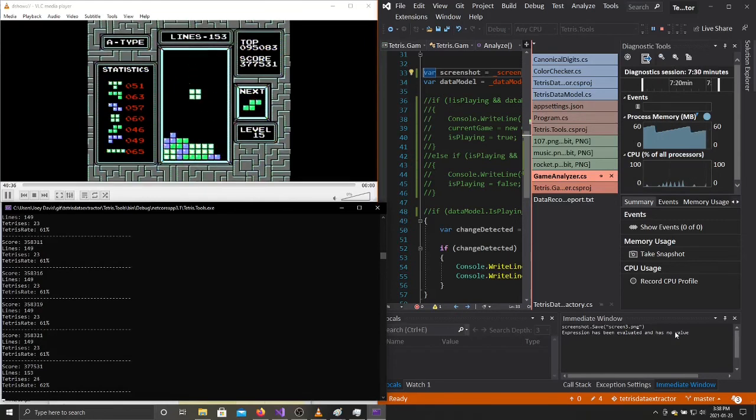Level 15. I've had a couple of 400,000 games today. I did one earlier on a level 18 start, which is always nice.